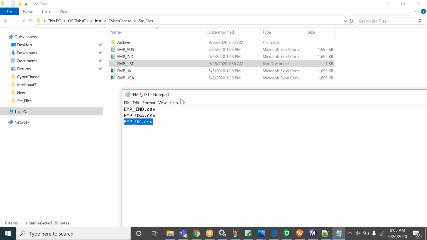So this is one of the Unix shell script scenarios. If thousands of files are coming, or if the source file count is not fixed, or it's dynamic source flat files, then we have to implement the Unix shell script, and that script has to execute first. Once that script is executed, the list file would be ready, and then from there you start processing the source data into the table.